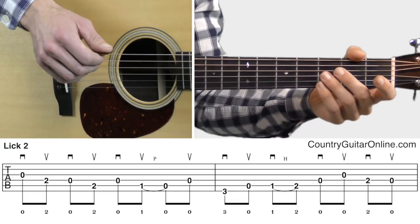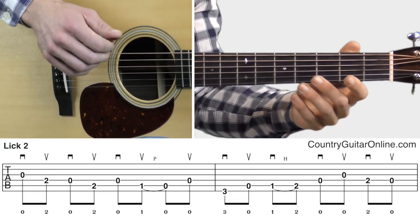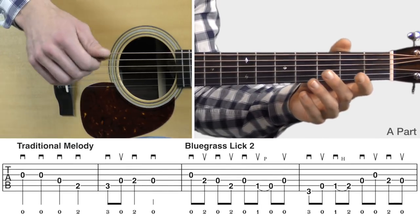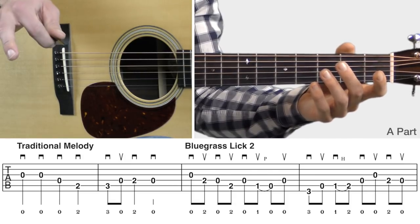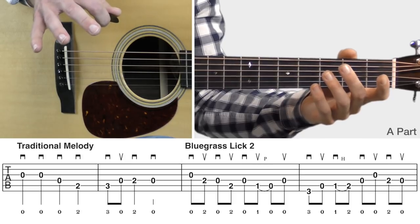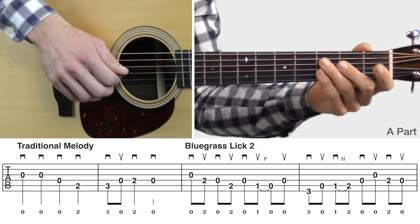Pause the video if you want to work on lick number two. But now let's check this out with the Cripple Creek melody. Here is the A part of Cripple Creek. Same thing as before, we'll play two measures of the traditional melody, and then we'll play this two measure bluegrass lick, lick number two that we just learned. So here we go.